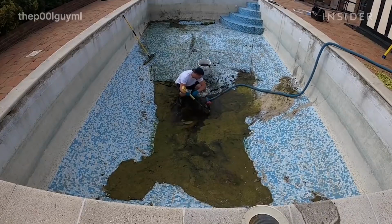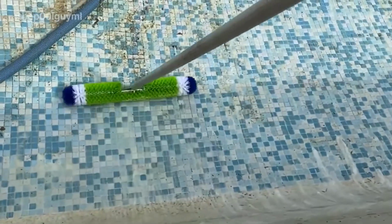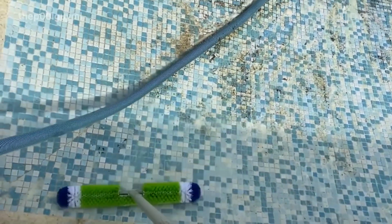It was a weird one. And then again, there's sludge on the floor. We're just brushing the sludge into a pile and then scooping it out.